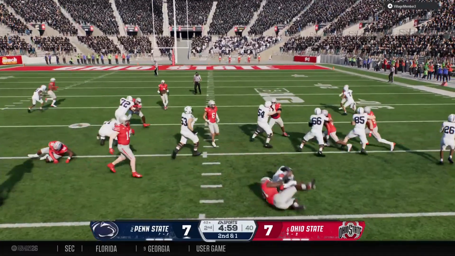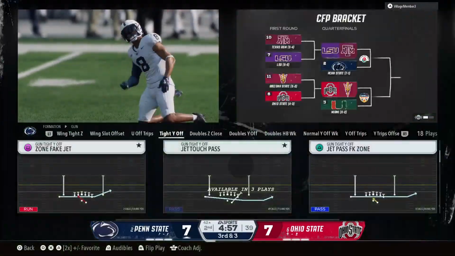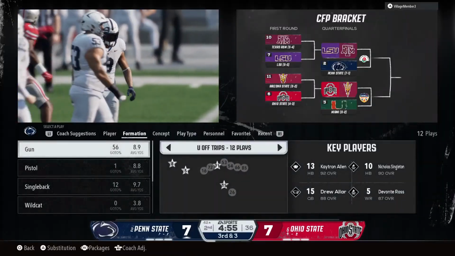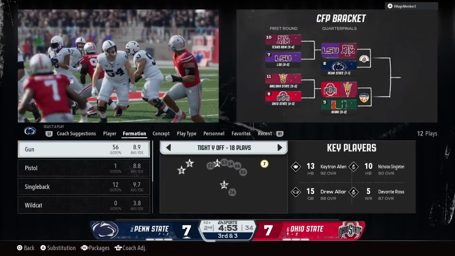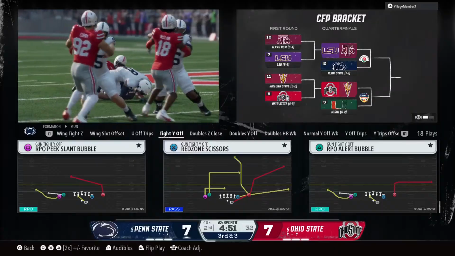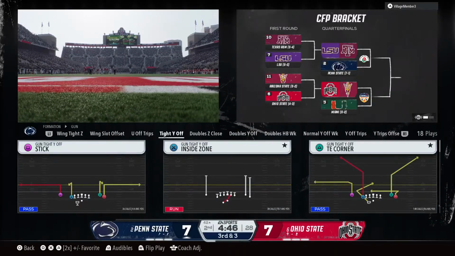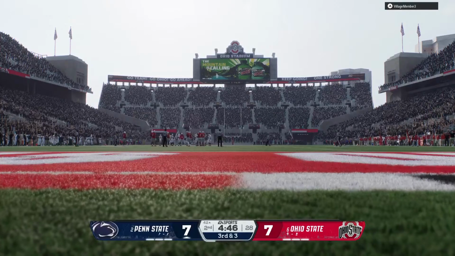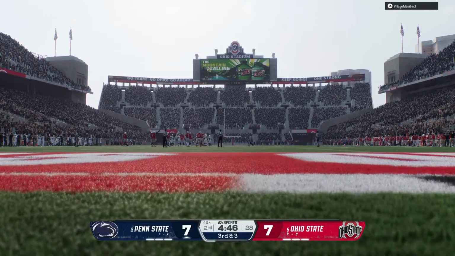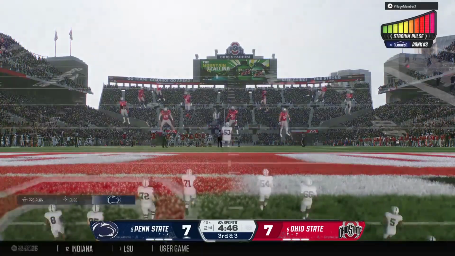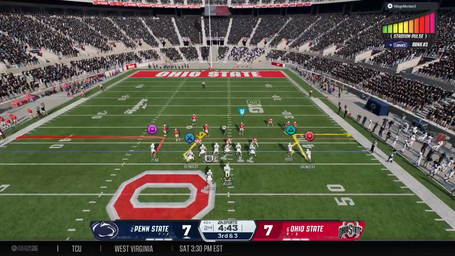They flip it to him on the jet sweep. Brought down for a loss after the completion. Not what they were looking for. Now the offensive coordinator calls the right play. I like trying to get out on the edge of the perimeter of this defense with the speed you have. But you got to tip your cap. The defense made a great play. Third and short. This is the 8th play of the drive.